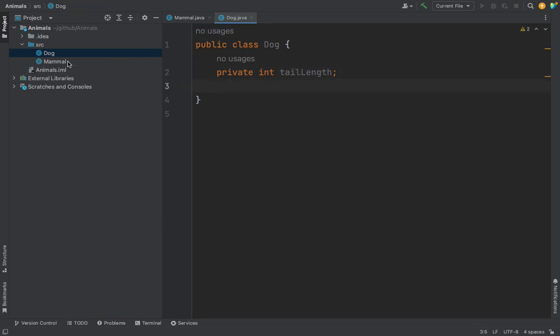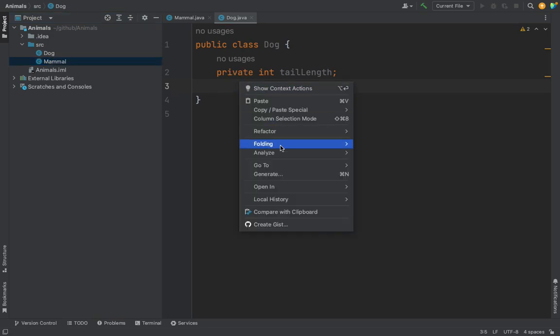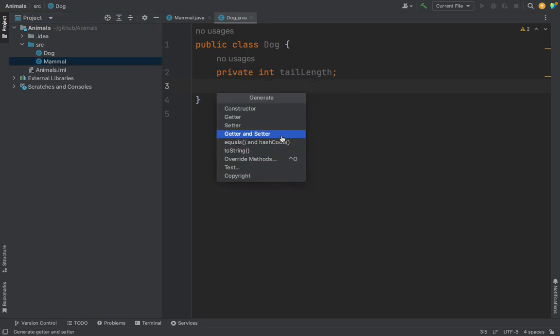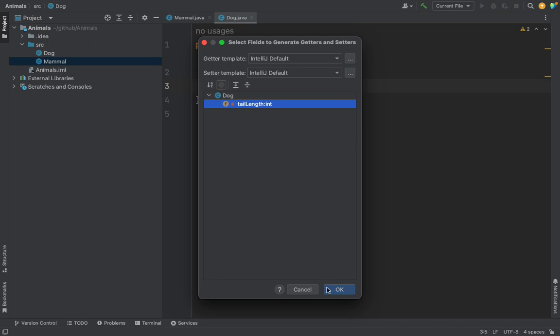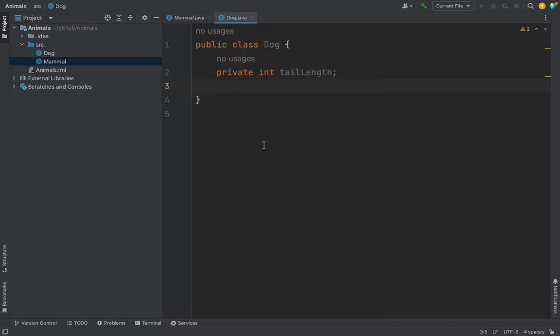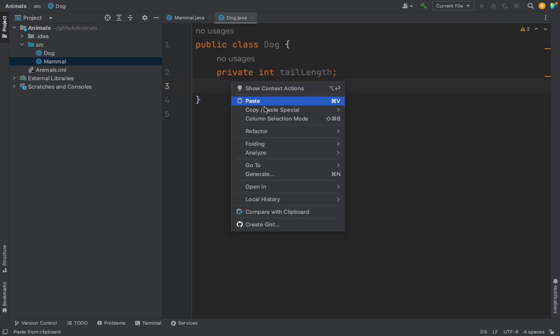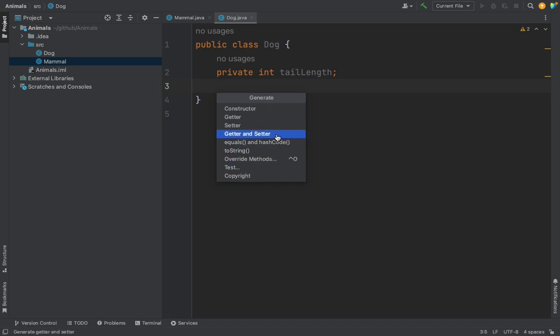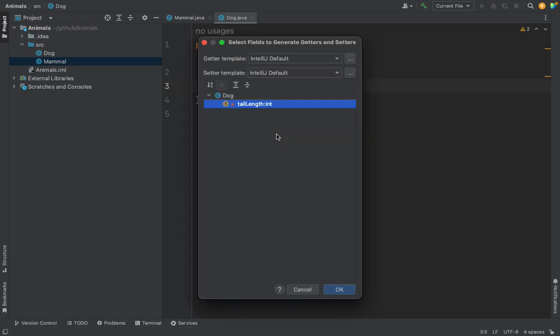Okay. Wait, why is it green? And again, I'm going to do a generate. How do you generate? I'm right clicking, going to generate on the menu option here. Someone show Elijah so I don't have to keep stopping there.